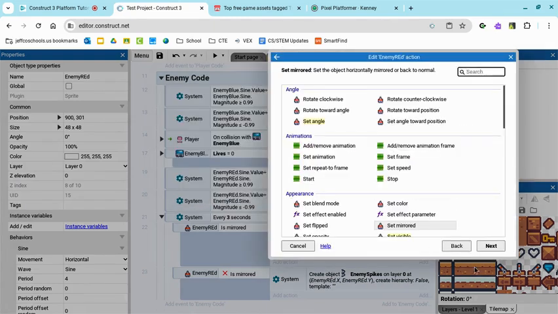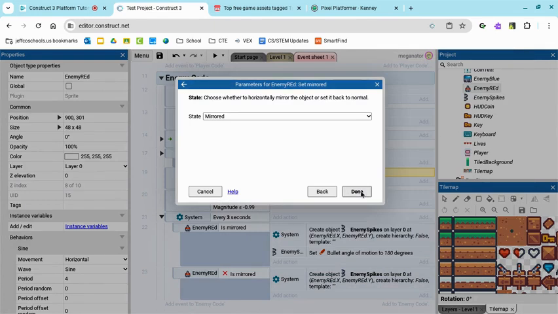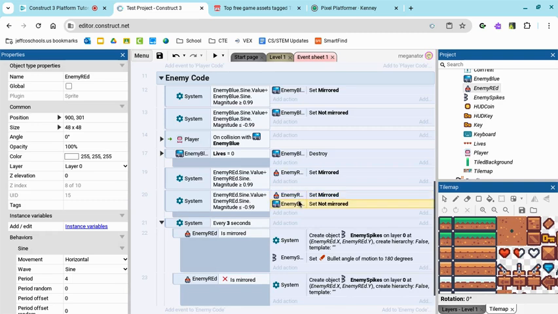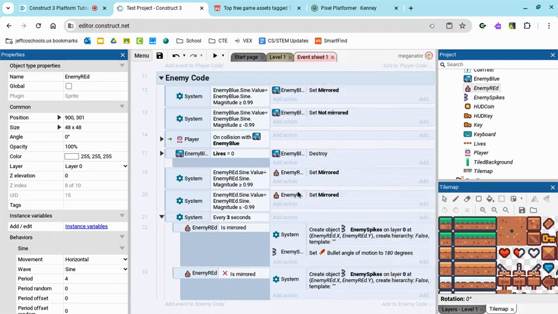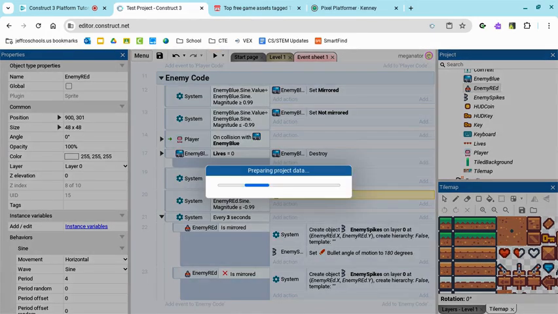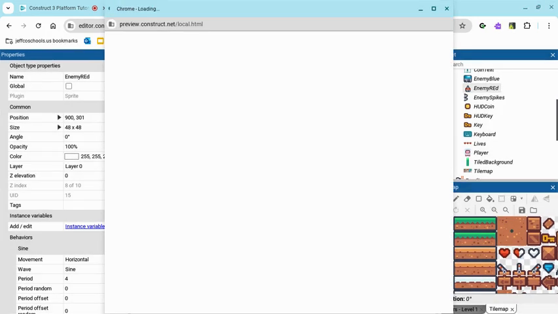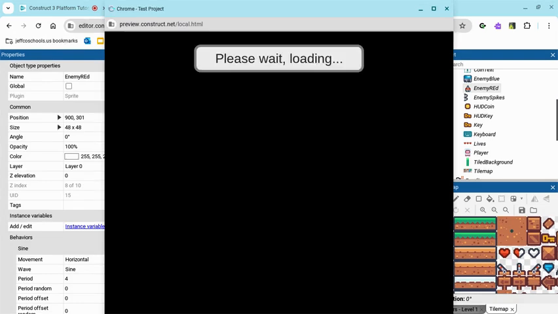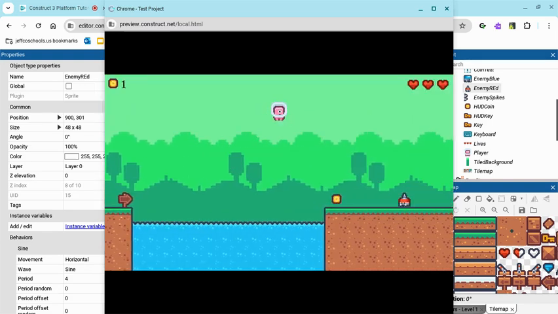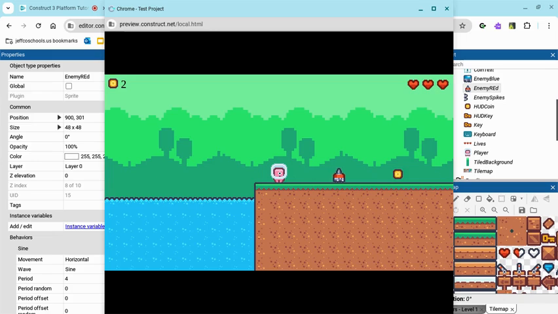You see, even when I'm making code a lot of the time, guys, I make mistakes. So I'm going to copy that, put that in here, delete this guy, and make this not mirrored. Let's see if that works a little better. As soon as this loads, we'll be able to see if our enemy is shooting spikes the way it's supposed to. So there, the spikes went one way, and they went the other way. So you can see it shoots spikes.